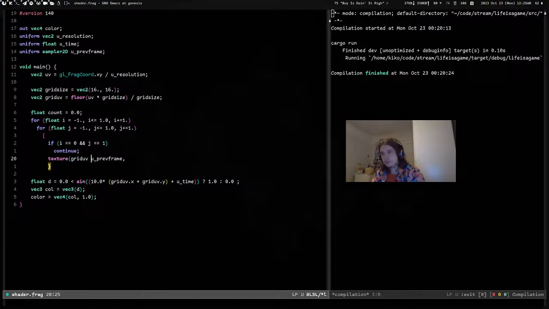Which is just grid UV plus vector 2 of ij times the grid size, because we actually want to go to the place in the previous frame where our neighbors were, so we can see how to update the state of this frame.